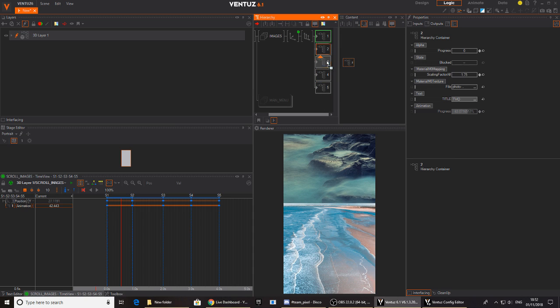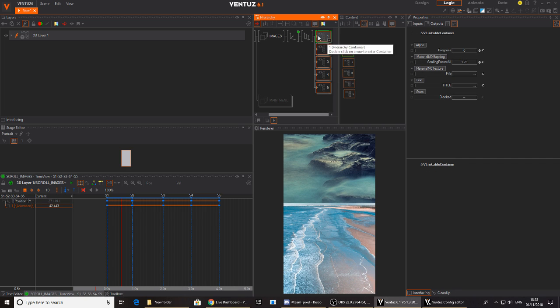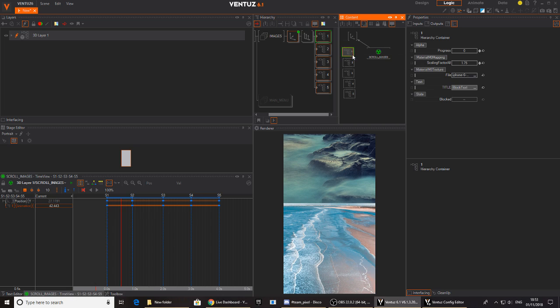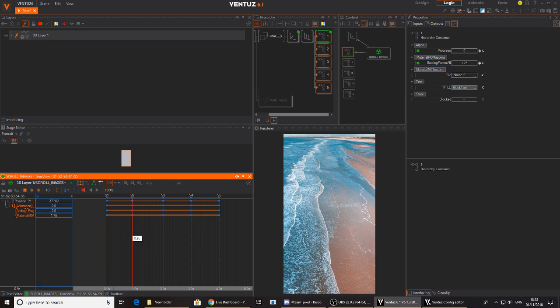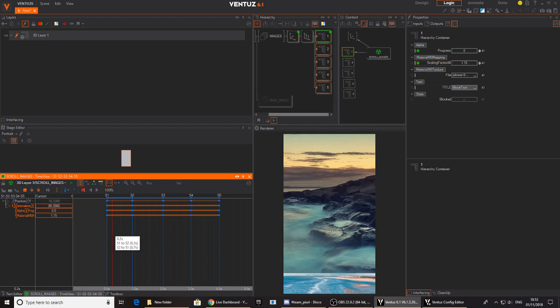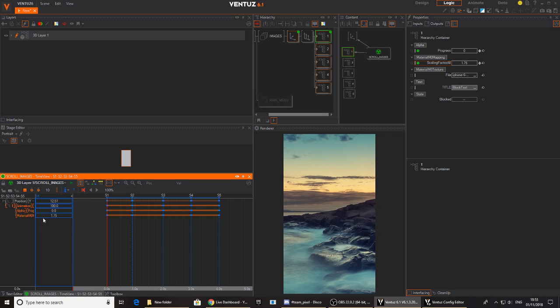I'm just gonna copy these down. Make sure I clean these containers up. So get rid of these extra stuff we don't need. So I'm gonna do the first one. Okay, so the progress and the scalar. So here, fine. Here, where's our text?